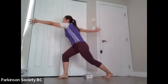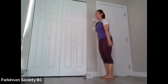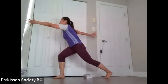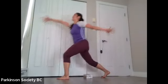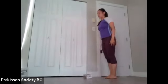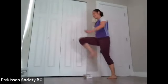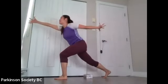Big stomp back in. Make the movement as distinct and as sharp as you can. No flapping arms. Try not to wobble here if you can. Really reach back in. Big stomp. Hold that balance. And in. Nicely done. Big reach. Remember to lift that leg as high as you can over the box, even on the way back in. Nobody should be doing this. I'm exaggerating. I'm sure nobody's doing that. Keep going. 30 seconds.